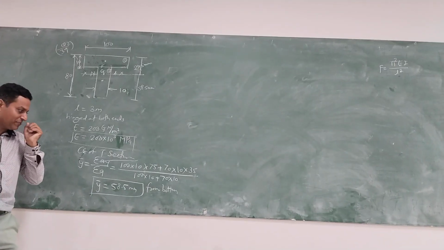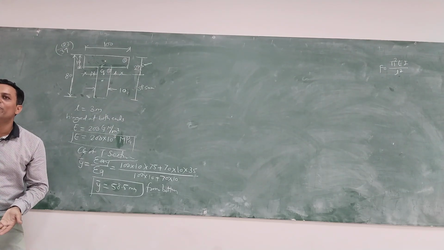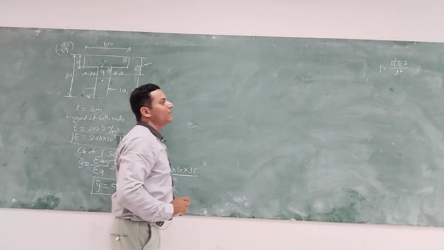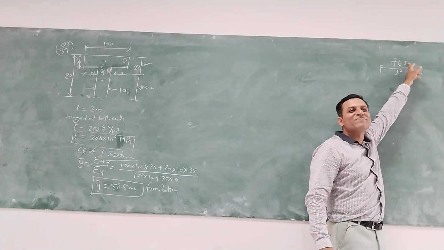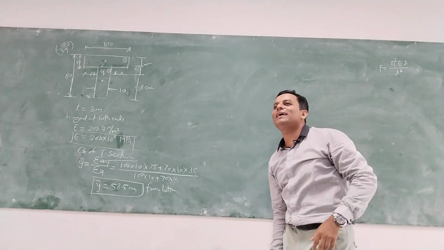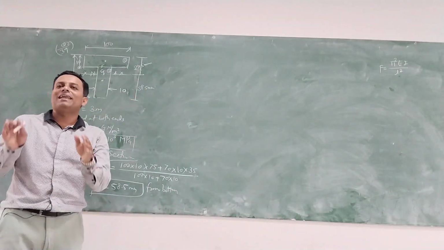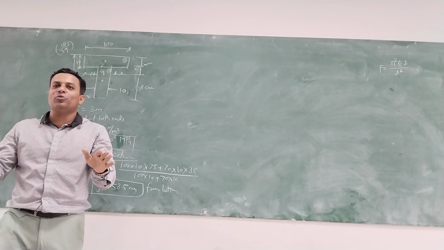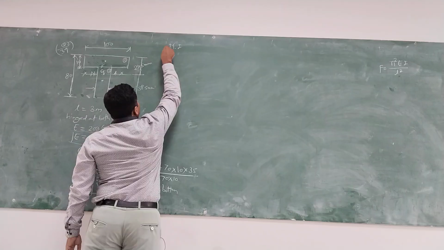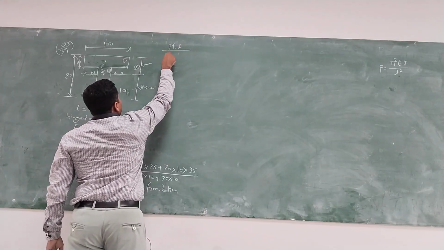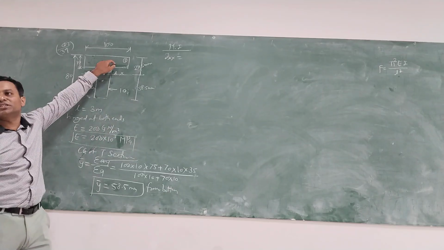Okay. Now after getting CG, the next step is moment of inertia. But here we will require moment of inertia which is minimum. So we'll have to calculate Ixx also and Iyy also. पहिला Ixx calculate करतो जो सगळ्यांना येतोय. So Ixx, moment of inertia Ixx is equal to, लक्ष द्या, Ixx for first section.